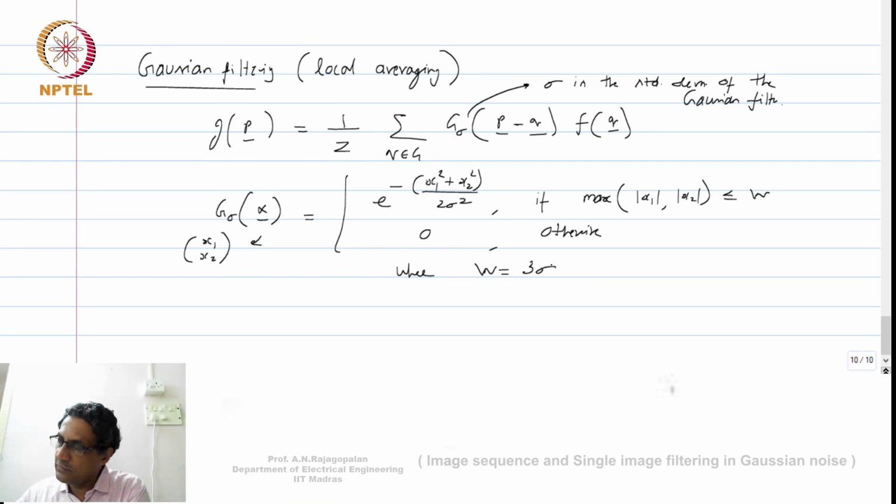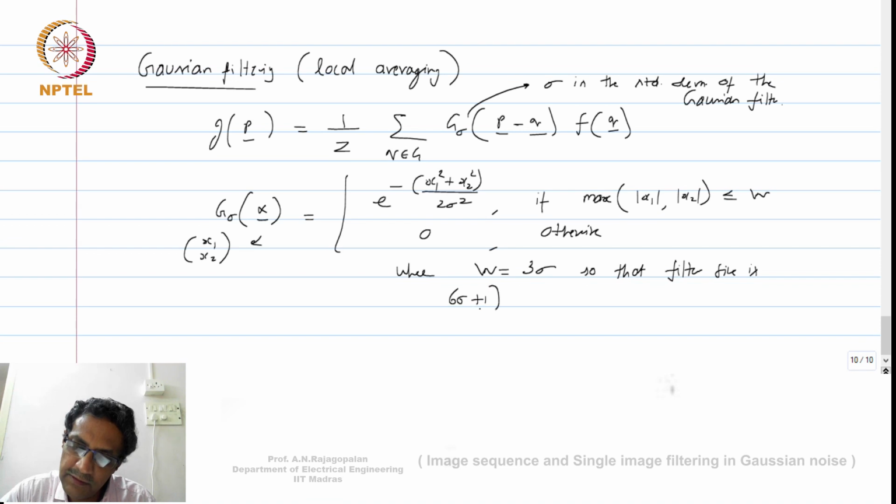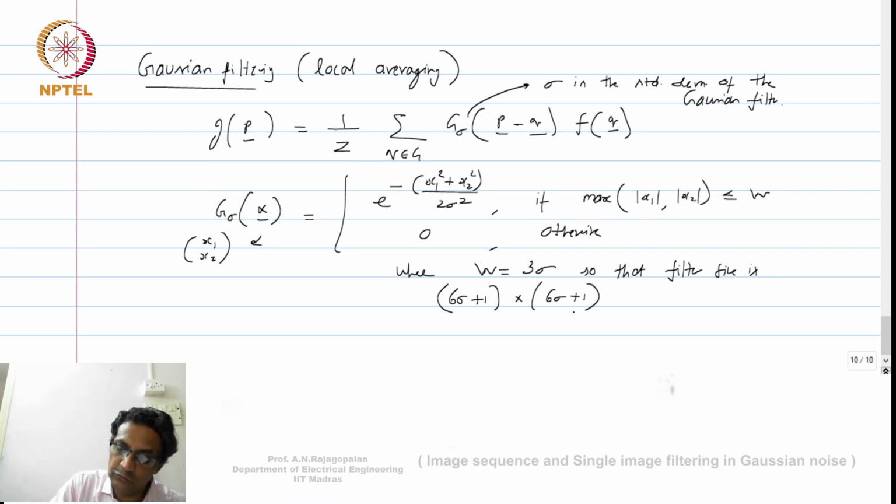So the filter size becomes 6 sigma plus 1. If it is a Gaussian, this is what we would like the filter size to be, 6 sigma plus 1. And sigma is something that we need to choose.